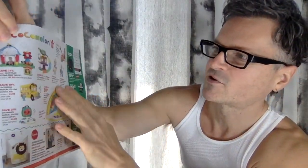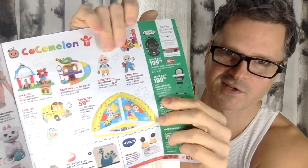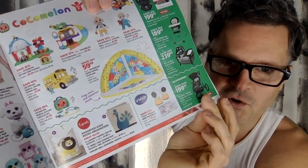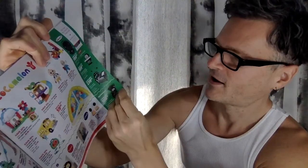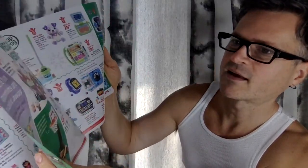I am a huge fan of CoComelon. Adorable. I do have some of those figures that I found on clearance half price that I do want to open in an opening with other baby figures. But he's cute. The paint jobs on those toys aren't so good, unfortunately. It's a little plaything.